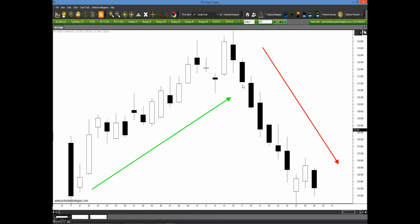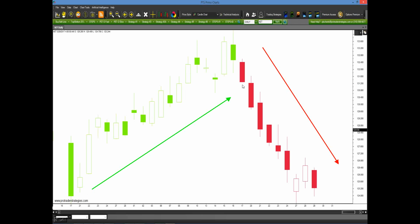that you're now in a downtrend? Well, all you have to do is apply the PET D, and you can see how it automatically changes the colors of the bar. So we don't have to wait to find out if we're in an uptrend. Many times you will know at the beginning of a trend that you are starting to go in one direction, as we started up here.